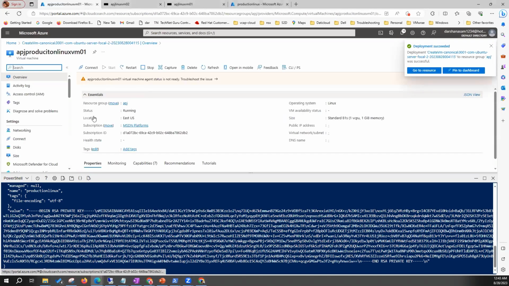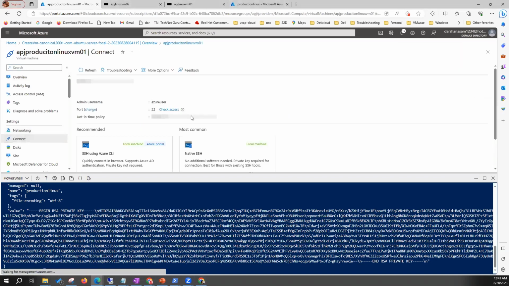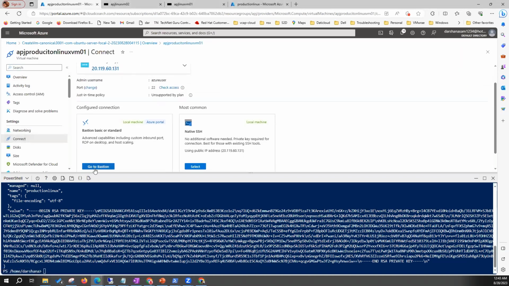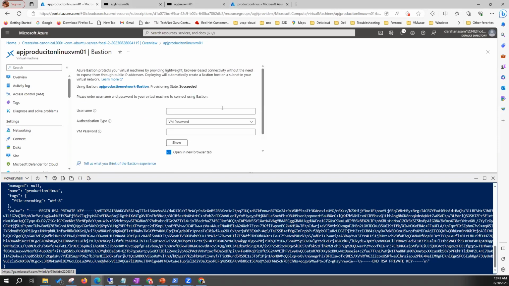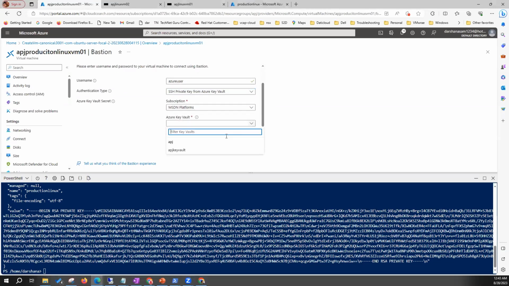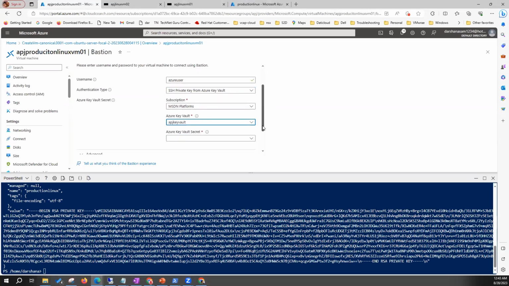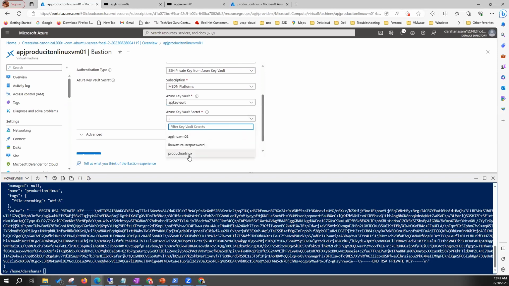So we'll go to the resource. When I'm connecting, I'll go with the Bastion, Azure user, SSH private key from Azure Key Vault. This is the Key Vault name, production Linux.